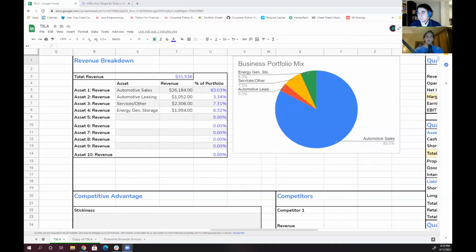Walking through the 10K, the way that Tesla walks through their business and how they publicly represent their revenue profile, they have two reportable segments. One is obviously automotive. I think that makes sense. And two is the energy generation and storage. In the automotive section, you have the Model 3, the Model Y, the Model S, and the Model X. Those are obviously the cars that are out right now and are the main drivers for revenue in Tesla.